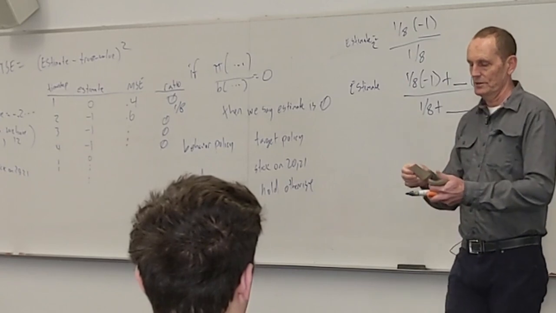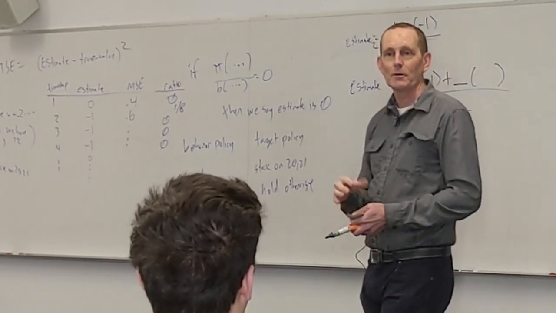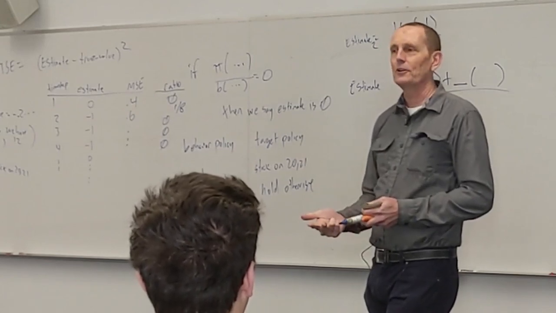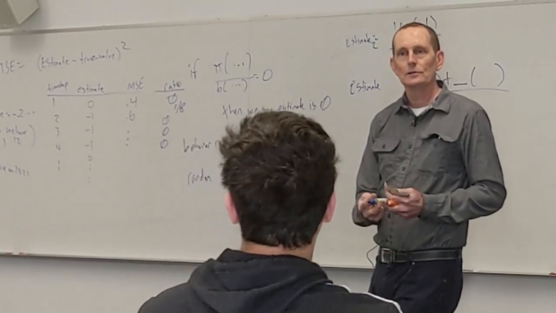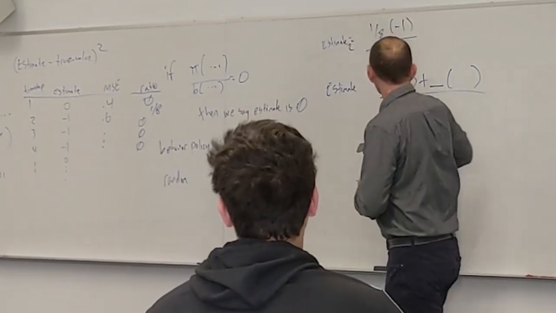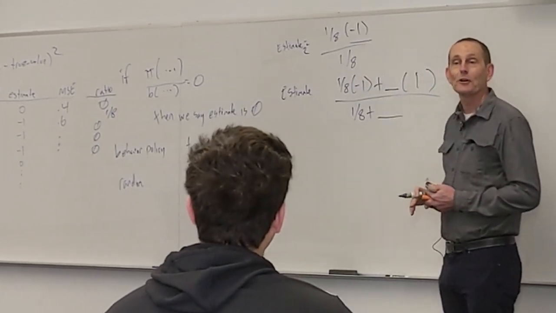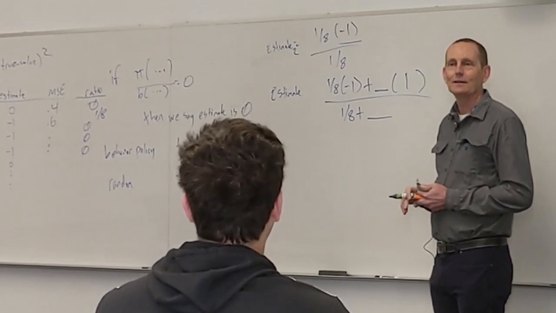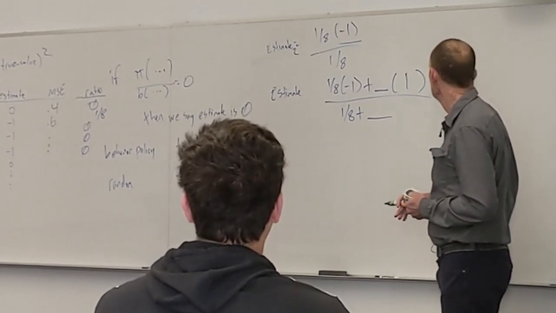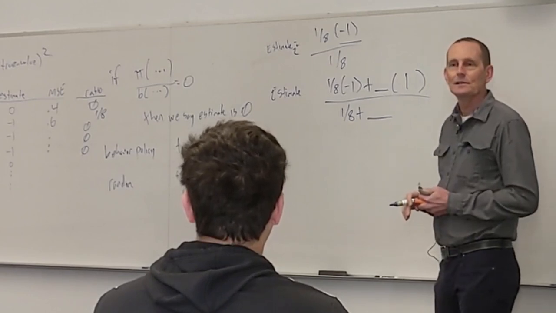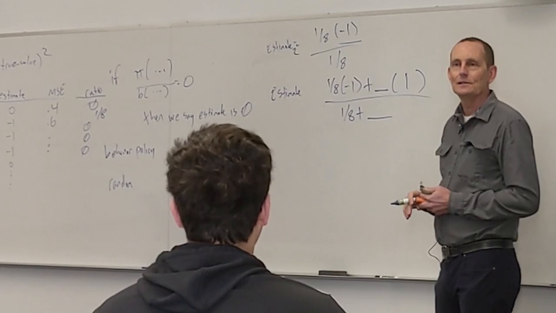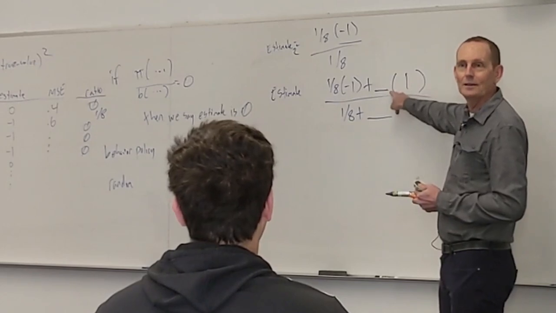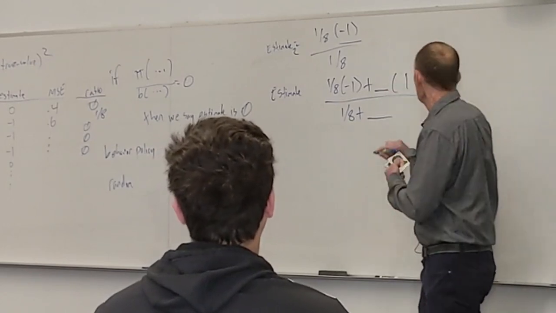What are our possible total rewards that we can get from the blackjack game? You can either get 1, 0 or negative 1. So what must we have gotten? 1, because we end up at 0, so nothing else is going to work. So if we were 1 there, now what must our ratio be if we're ending up at 0? If we're ending up at 0, our numerator had better be 0. And therefore, that better be 1/8.